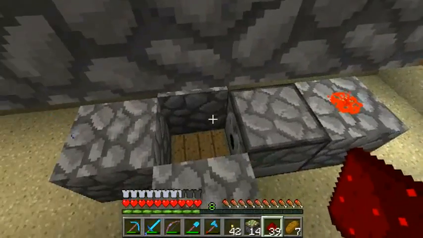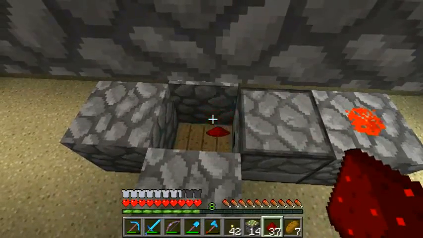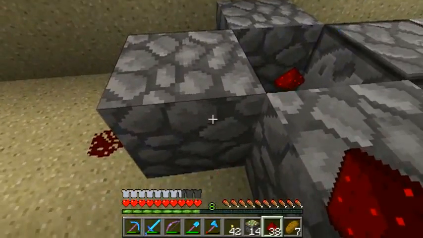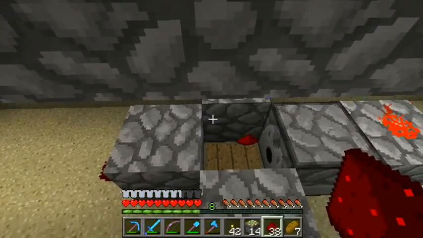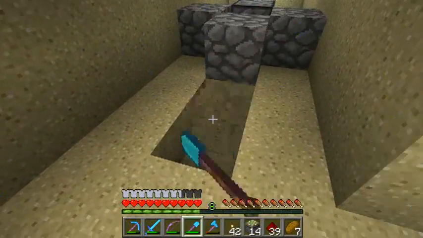Oh, it helps if we put an item in it there. So pretend that just spat out an item. Okay, that doesn't do that. So we'll need to... probably just go underneath again would be the easiest thing to do.